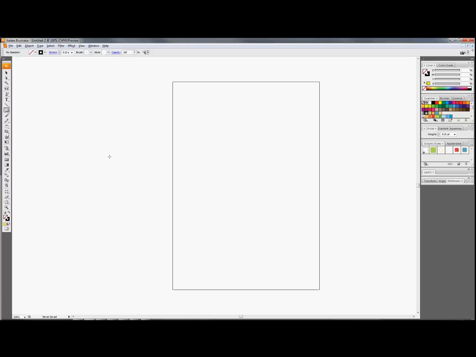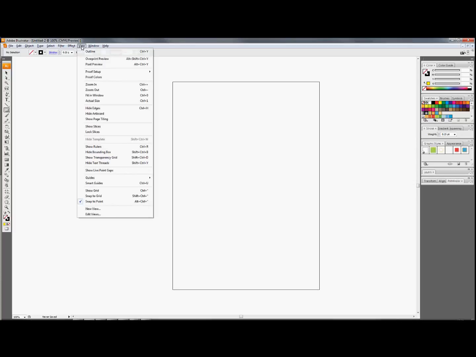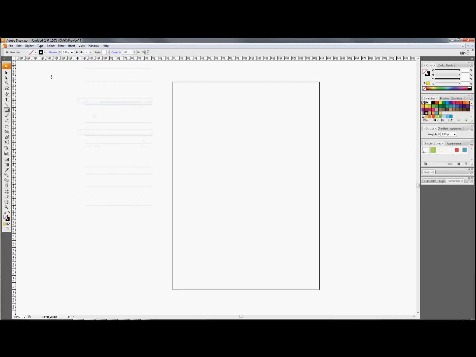Okay, that's the... Oh no, there's one more thing I wanted to just tell you. It is quite useful to have rulers on the side of the page. So if you go to View and Show Rulers, that's useful. If you've got it set to metric, then obviously these will show in millimeters, and the 0 point is the bottom left corner. So if you go across, it's 0, and you go up, it's 0. Okay, this is useful just to give you an idea of how big things are that you're drawing.